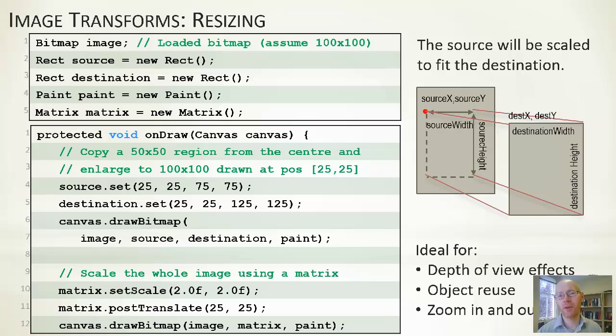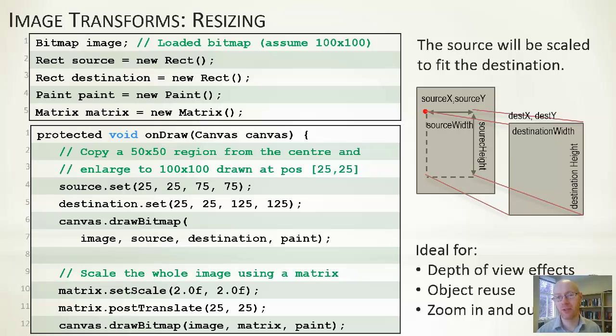We're then making use of one of the methods that's available within the Canvas class, drawBitmap. Into that we pass the image we want to draw. We pass the source rectangle, that's the image we're copying from, the destination, where we're copying it to, and we're passing a paint instance because we can use that paint instance to draw it in different ways. Here, we're assuming it's just a new paint, so it doesn't do anything special with it, just draws the image out as it is.